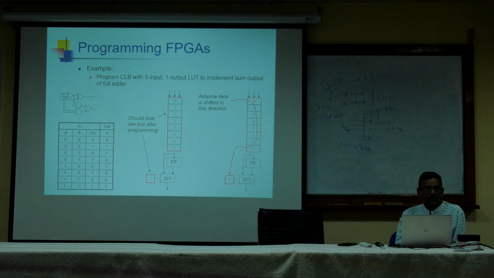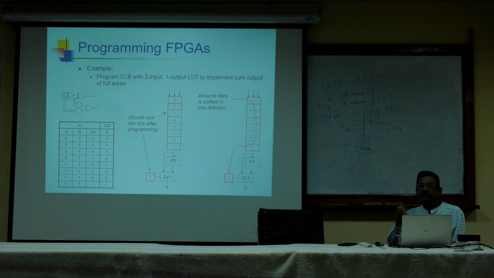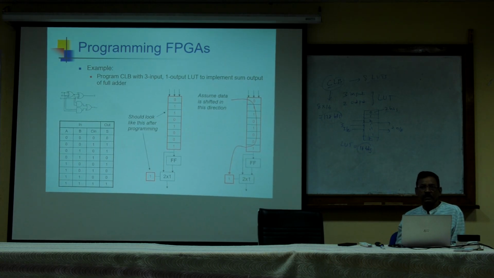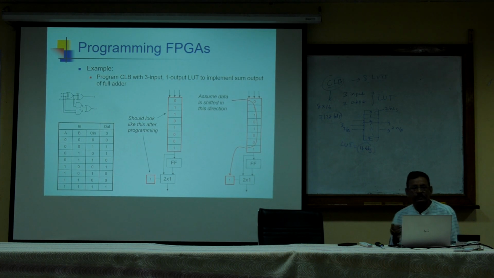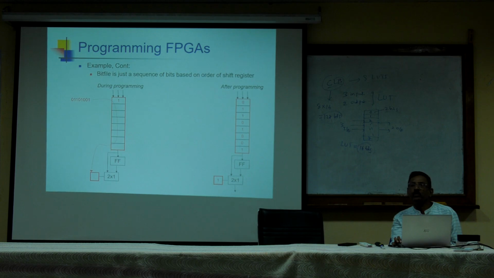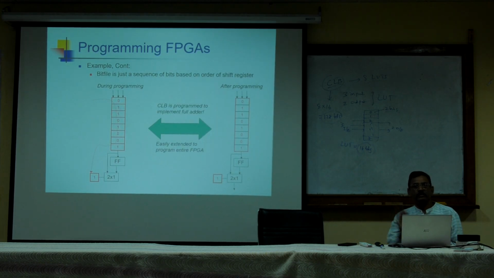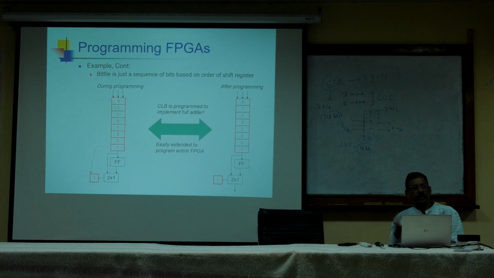8 bits per sum and 1 bit per control flip flop. Similarly, 8 bits per carry and 1 bit per control, so 9 bits, total 9 bits you have to generate. Total 9 bits each for sum and carry, so for the complete full adder implementation, how many bits? 18 bits. It will go like this, the 18 bit stream, 1 bit at a time, bit by bit. That is all, that is programmed. The LUT is programmed now, it will function like a full adder.